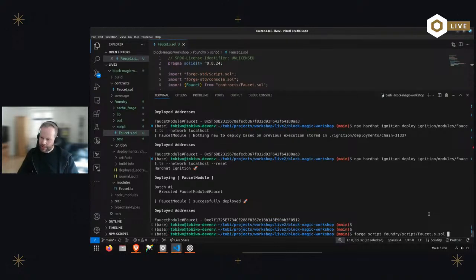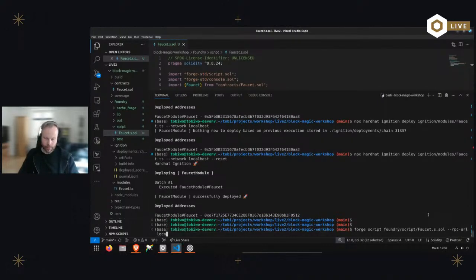We also need to set the network here, but here it is set via --rpc-url, and we use just localhost because we had configured it already in the configuration, and we need to use the --broadcast flag or CLI argument, which means that it gets broadcasted to the blockchain. There is also a dry run feature in Forge or Foundry, which is really nice. So you do a dry run deployment, which means it wouldn't deploy it. And you get, I think, an output of how it would look like. I'm not sure, I didn't try this out, but there is this feature.